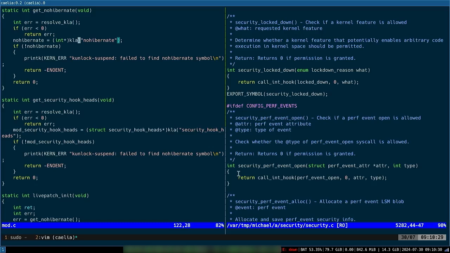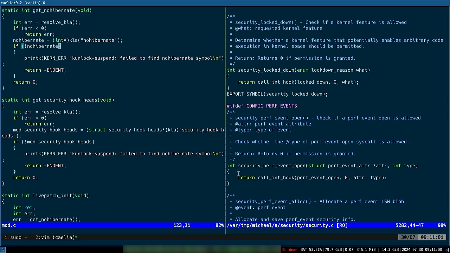And then we do no hibernate is equal to the value of KLA, which returns a pointer. So we cast that as an int pointer because we happen to know that no hibernate is an integer. This is changing the address stored inside of this variable to the address of no hibernate within the kernel.